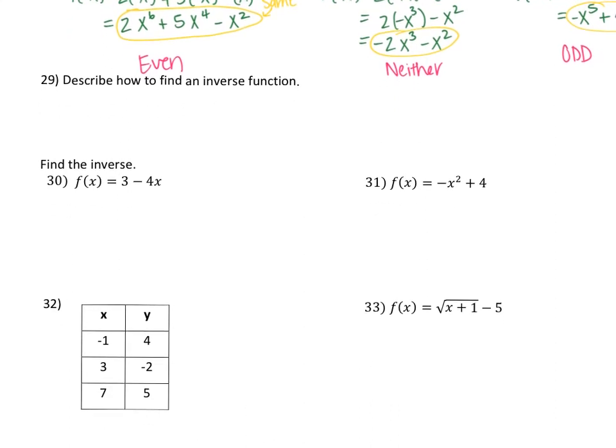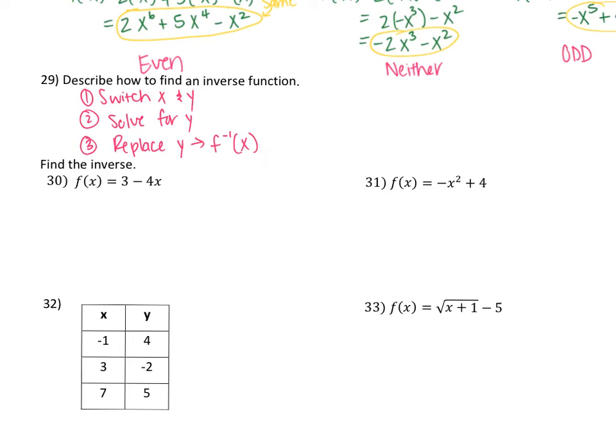Let's talk about inverses. So inverse is one of our recent chapters. One of the things you'll need to know is how to find an inverse function if you're given an equation or a table. So to find an inverse, there are 3 steps to doing it. One, you need to switch your x and y values. That's probably the most important. And then solve for y. 3, this is kind of like one of those things, if you don't do it, it's not a big deal, but a lot of people will do it, is to replace the y that you get with f of negative 1.